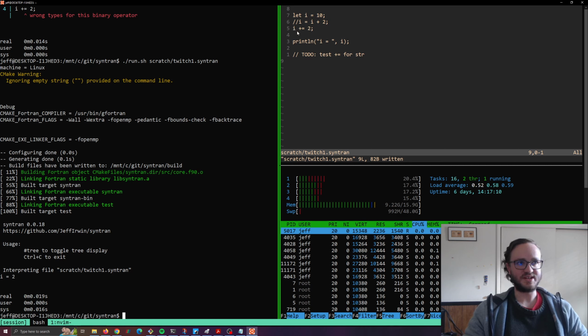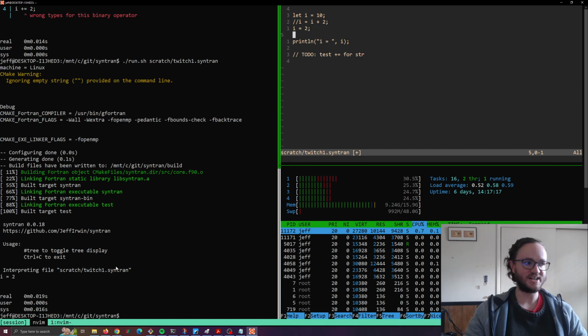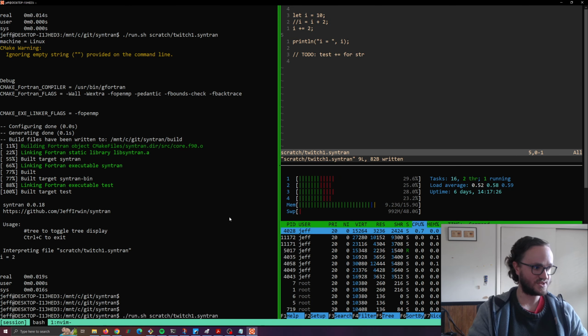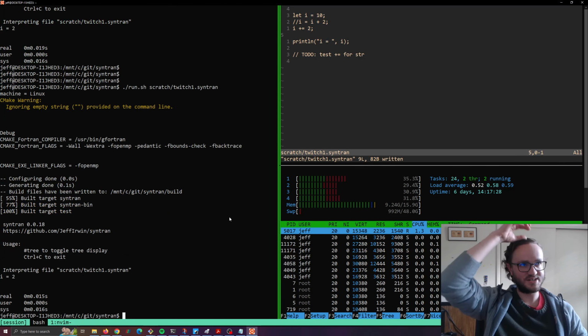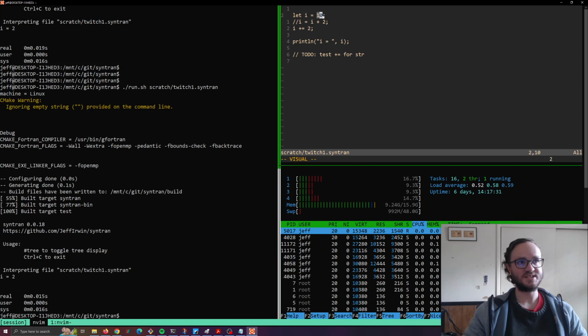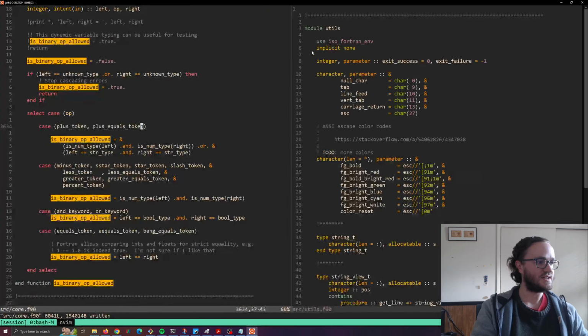So this is all getting lexed and parsed correctly, but instead of actually adding to I, it's just doing regular assignment. So it's saying I equals 2, and I end up with I equals 2 there. It totally ignores the fact that I have a plus equals token there, not an equals token. So that's why I get 2. But what we're expecting is 12, because we have to take the initial value of I and add 2 to it. So that's going to be the next thing, and that happens in the evaluator.